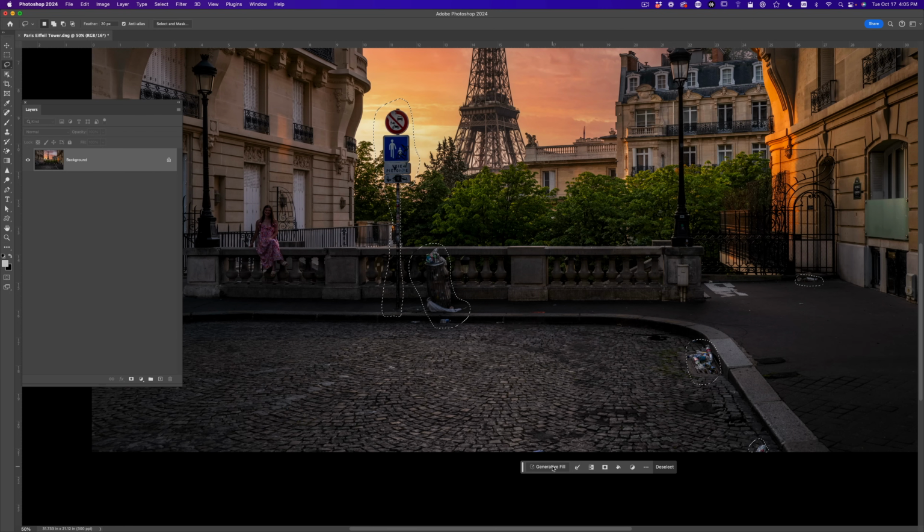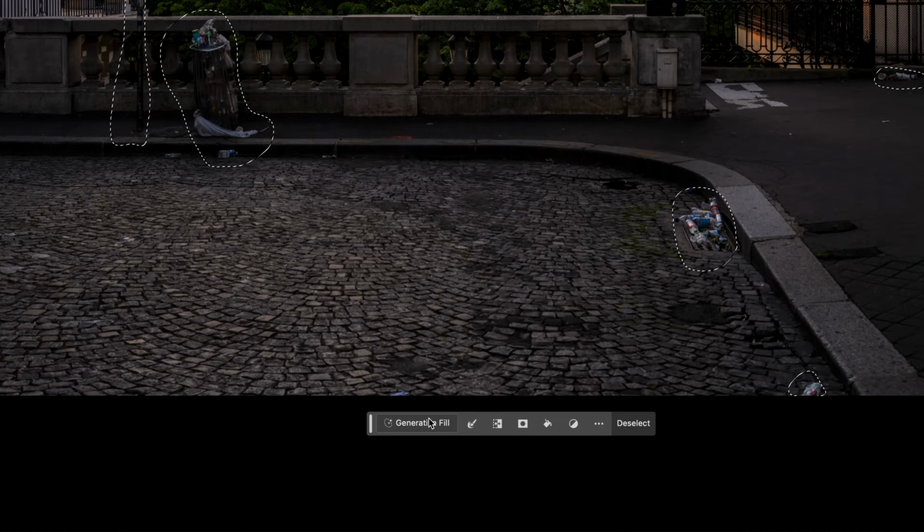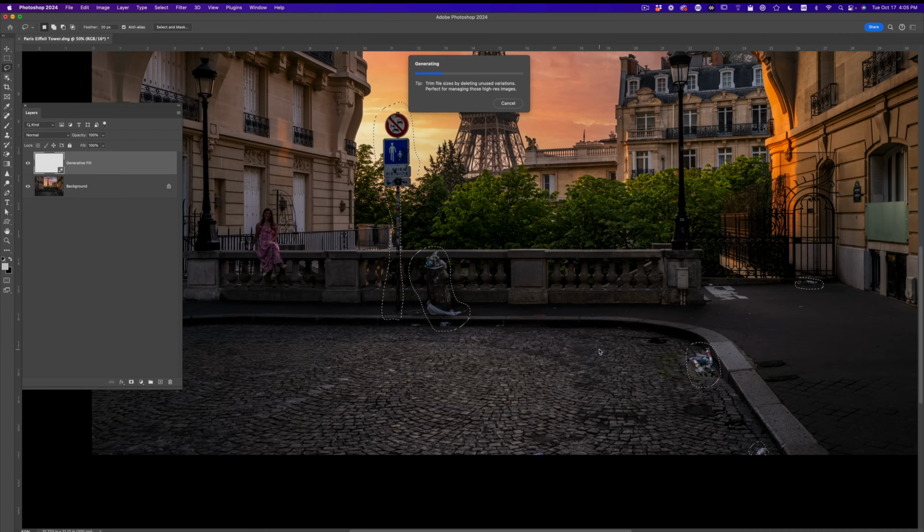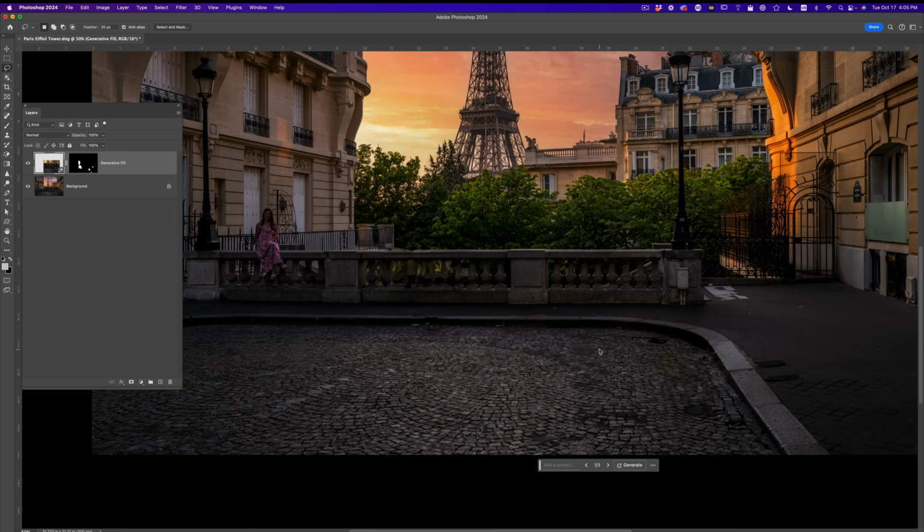So I'm just going to click on, and this is new, that's why you need to have this version of Photoshop, Generative Fill, Generate. And what that's going to do is send this to 1,000 coders in San Francisco, and they're going to erase everything and send you the photo back. No, it's going to use AI and boom. It works 99% of the time. It works really great. Look at that.